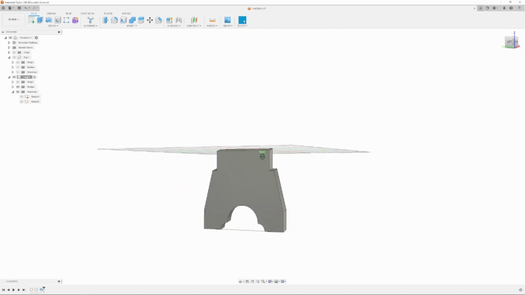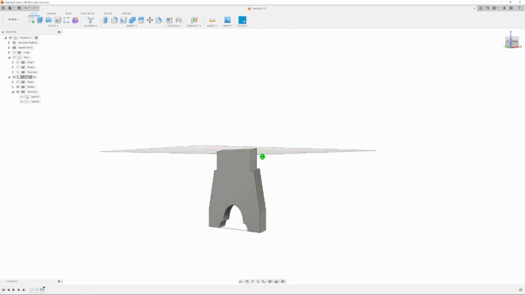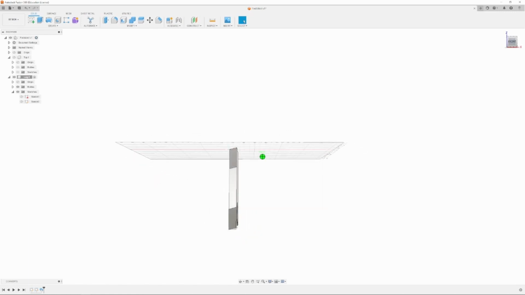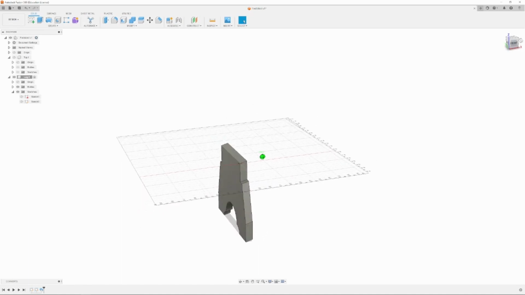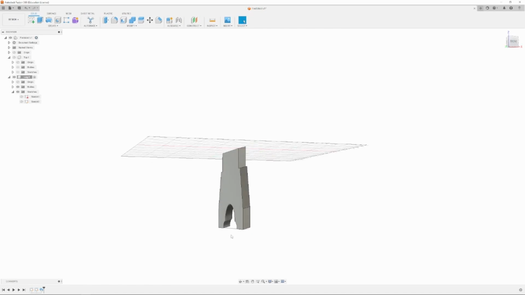Now, this program is a lot more complicated than SketchUp in some ways, but for those of you that have done that part in SketchUp, you'll notice that this is way easier. So you have to kind of mess around with tools if you're doing something new with this. I had to poke around for a little bit, but being able to do that in one step is so much nicer than in SketchUp. We would have to play with all these arcs and stuff.